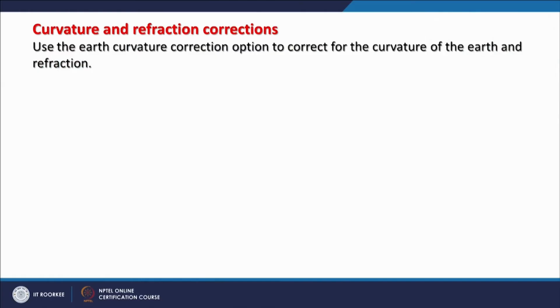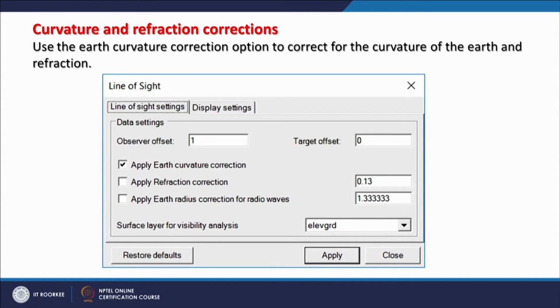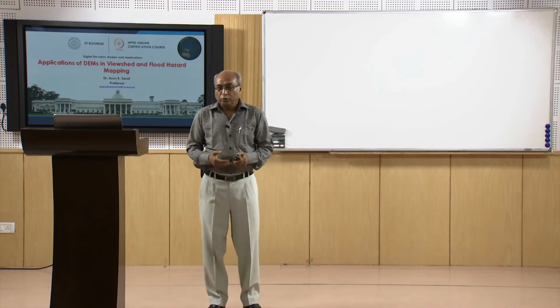So, use the earth curvature correction option to correct the curvature of the earth and refraction, and with modern GIS software, these options are now available. So, we don't have to program things, but we have to understand how much correction will be required and so on.